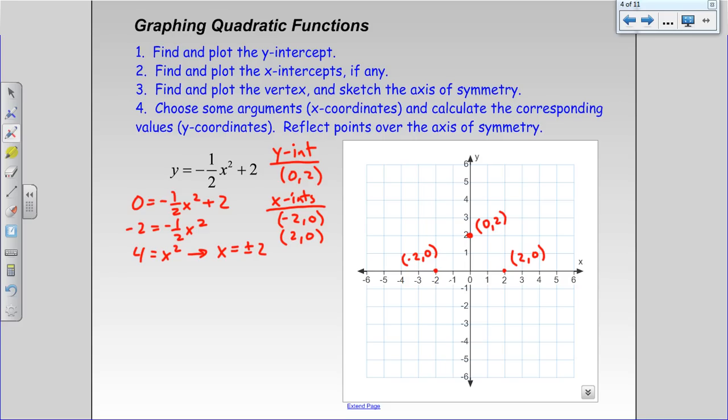Now we're beginning to get an idea of the shape of our graph. The parabola clearly opens downward, but in order to obtain some more information about the graph, it would be helpful to identify the vertex of our parabola. In this case, we can see that since the x-intercepts are at -2 and +2, the axis of symmetry, remember, must be exactly midway between those 2 points. So the y-axis is our axis of symmetry. This means the point (0, 2), which was the y-intercept, also happens to be the vertex of our parabola as well.